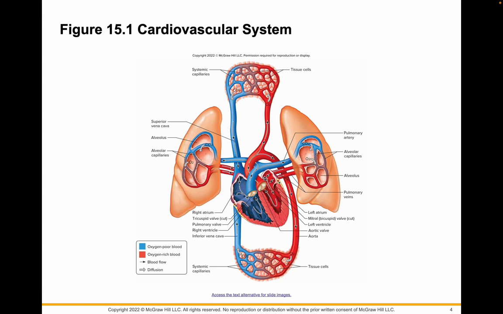So take some time and trace that back. Know what happens in the capillary beds at the lungs. Know what happens at the capillary beds of the systems. So let's just review that one more time. What's happening at the lungs? Well, CO2 is being released and oxygen is being picked up. What's happening at these capillary beds? Diffusion of oxygen into the cells and diffusion of CO2 out of the cells back into the blood to be released as we exhale. More on that later.